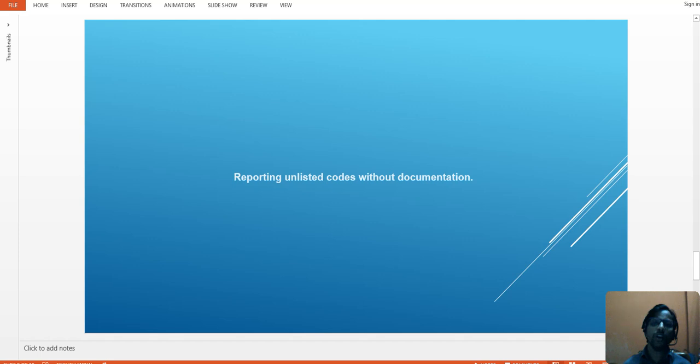If you want to code an unlisted code, you need to provide the documentation to the payer so that they can understand that there is no code for this procedure, hence we have coded an unlisted code. Always, our last resort is to code the unlisted code. So if you want to use an unlisted code, you need to provide proper documentation to the payer.